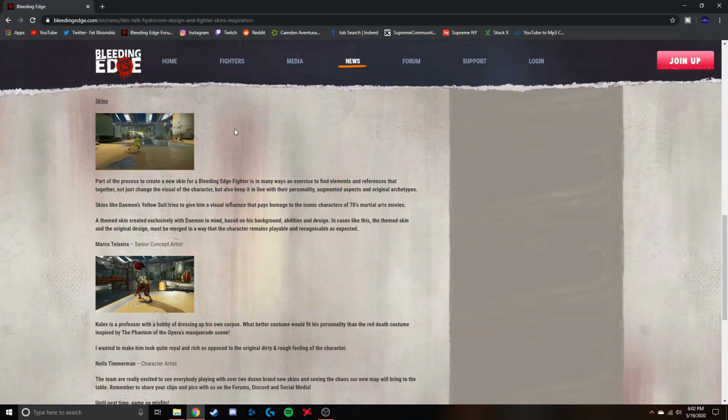Skins like Daemon's yellow suit try to give him a visual influence that pays homage to iconic characters of 70s martial arts movies. Okay, you can just say Bruce Lee. A theme skin created exclusively with Daemon in mind, based on his background, abilities, and design. In cases like this, the theme skin and the original design must be merged in a way that the character remains playable and recognizable as expected.